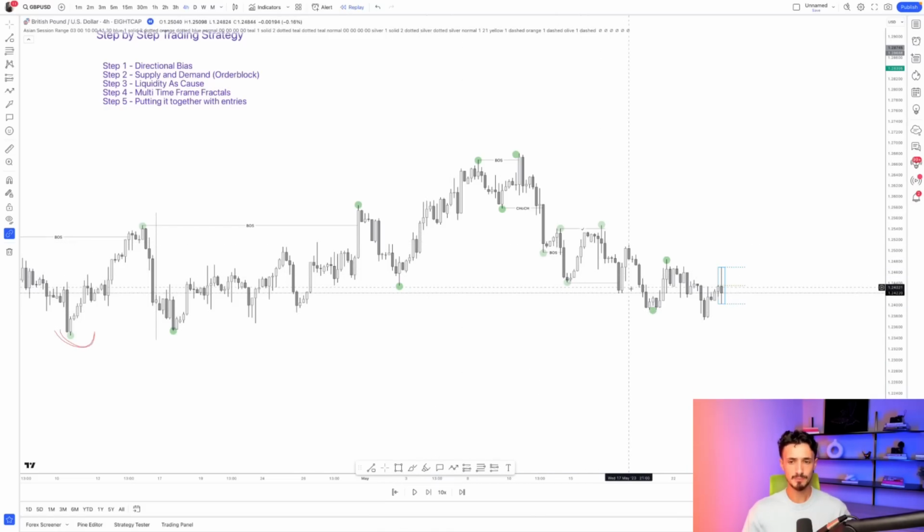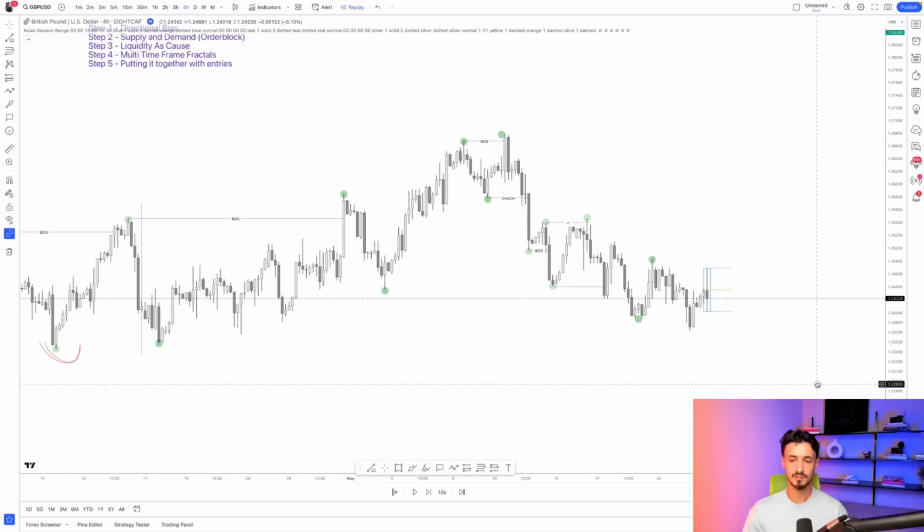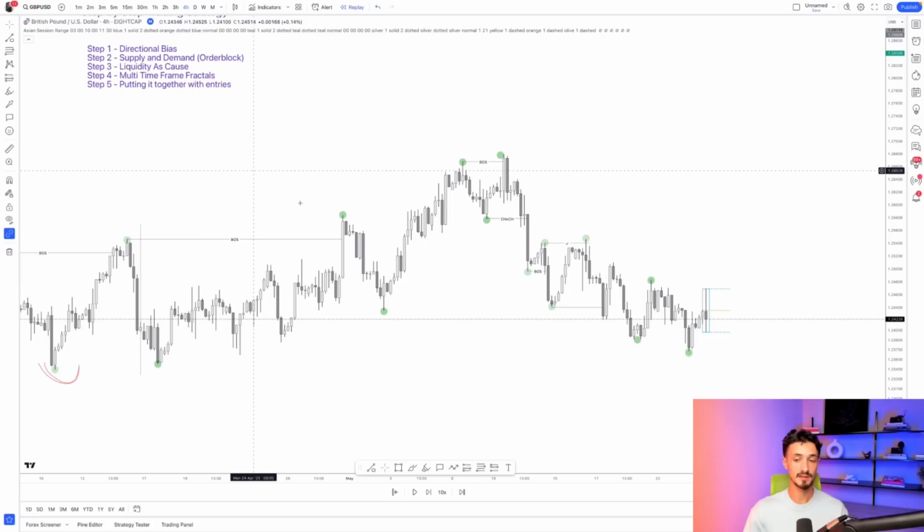So after price breaks structure, like it does right here, essentially our directional bias, our directional understanding, is that price is going to then go and take out the low, creating another lower low right here, right? And as it does, price just continues on its bearish trend. So that is essentially how we understand our directional bias from a technical perspective.